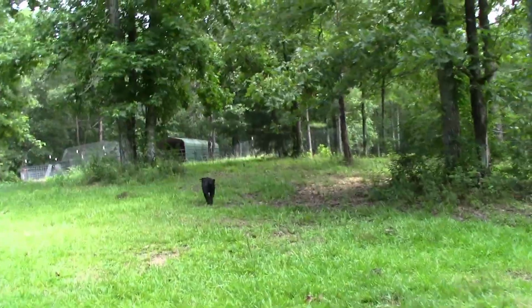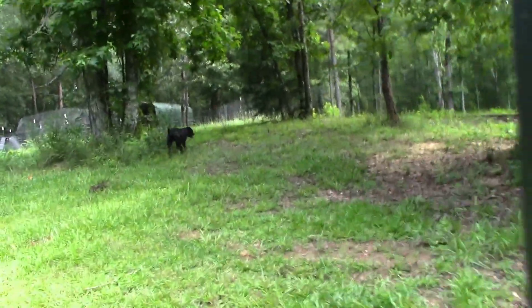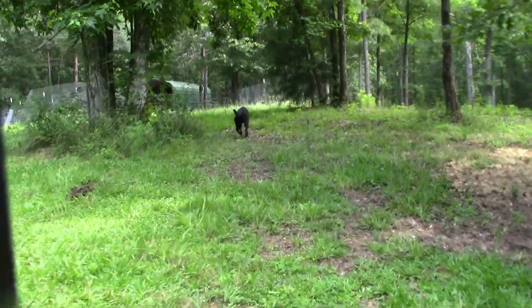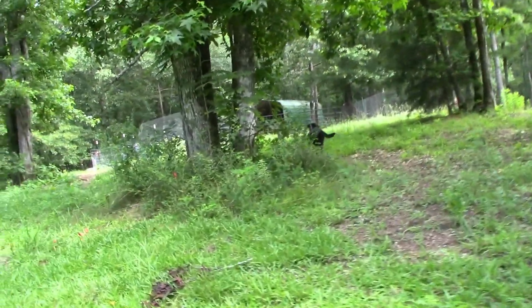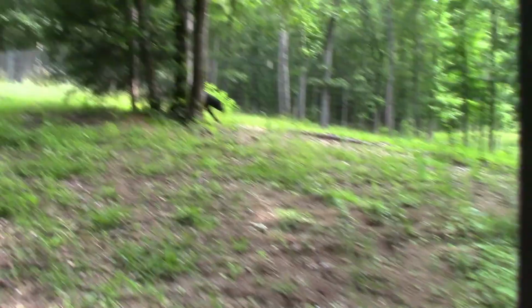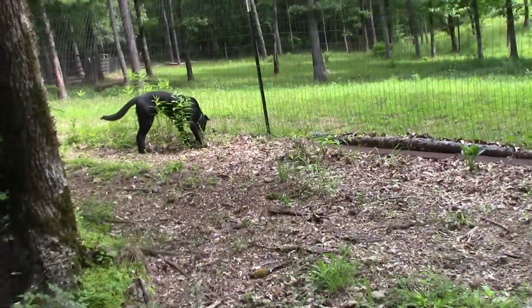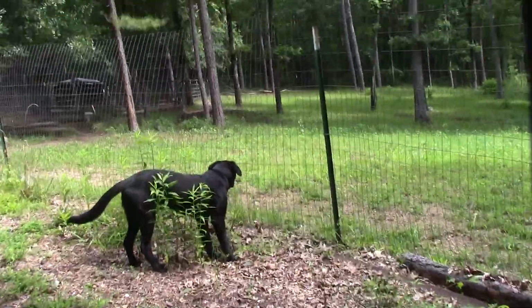He's a bigger dog. He's probably going to be closer to a large breed by the time that he's full grown. But I've tried to make it as intentional as possible that I bring him with me each time I do my chores, because the best way to teach a dog is, one, making the animal that they want to chase as boring as possible. I want the chickens to be like, oh, well, they're not running away, they're not doing anything fun, so what's the point of even chasing them? But also, he probably will mature and just be bored of it.